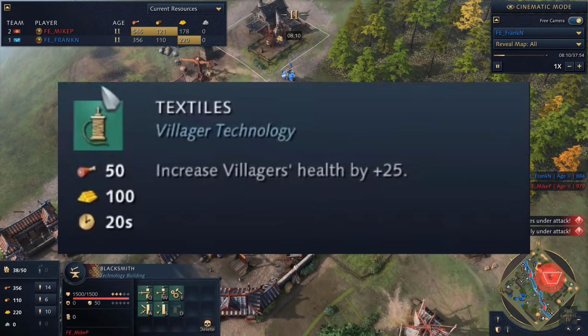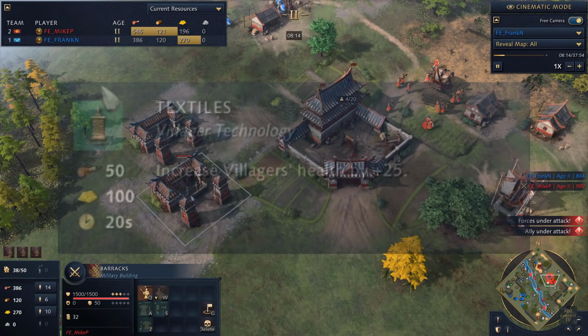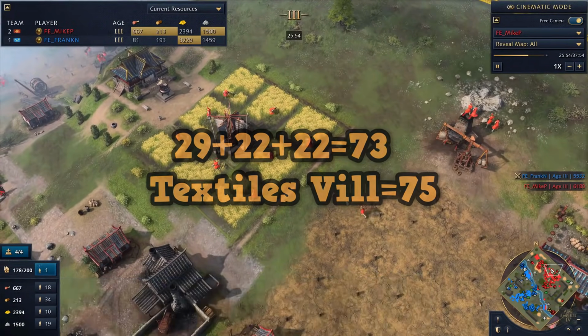Researching textiles early is going to be very important when playing versus the French, to make villagers survive this combo, as the villager would survive even another hit of 22 with textiles, because it would only be 73. It changes villagers from taking 2 hits to taking 4.